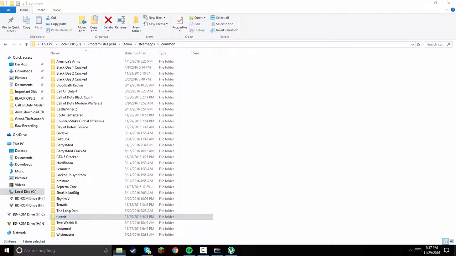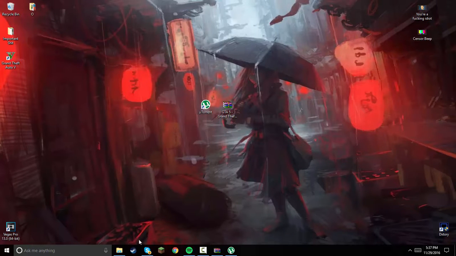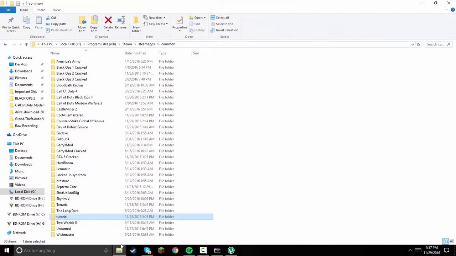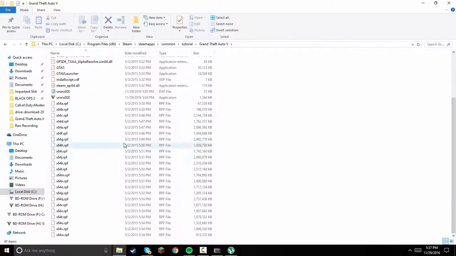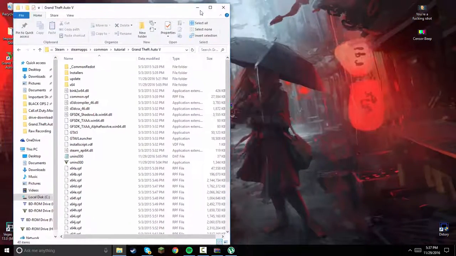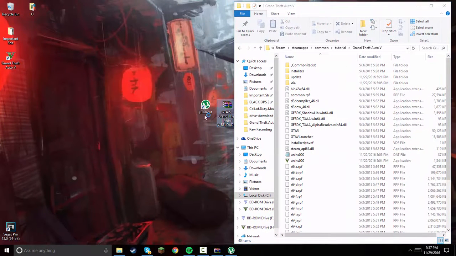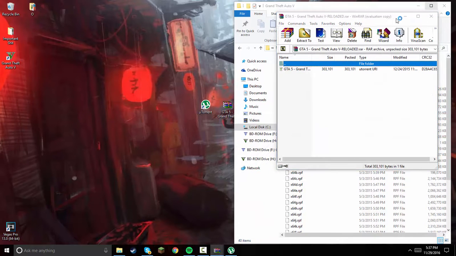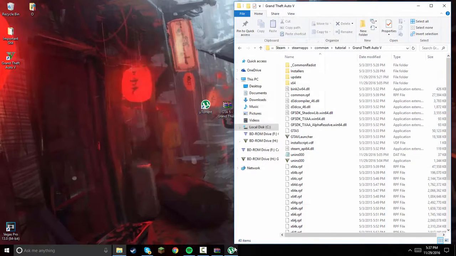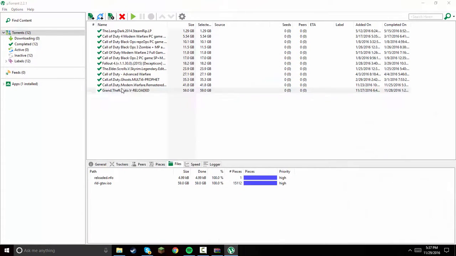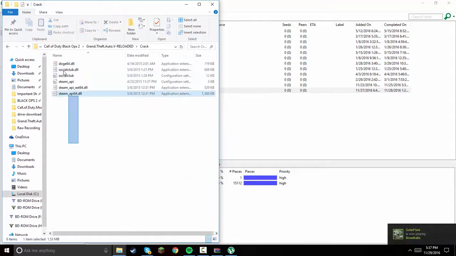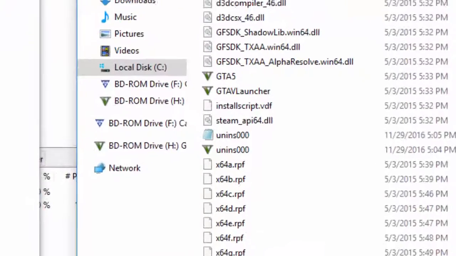Alright, so that only took like 30 seconds, and once you're done with that, you're gonna want to go ahead and pull up the actual directory you have of the game. Tutorial. And this is gonna be your game directory. If you extracted the zip file or extracted the ISO file, you're gonna want to go here and click on crack and pull this into your directory. So you're basically just gonna want to put that in your directory.